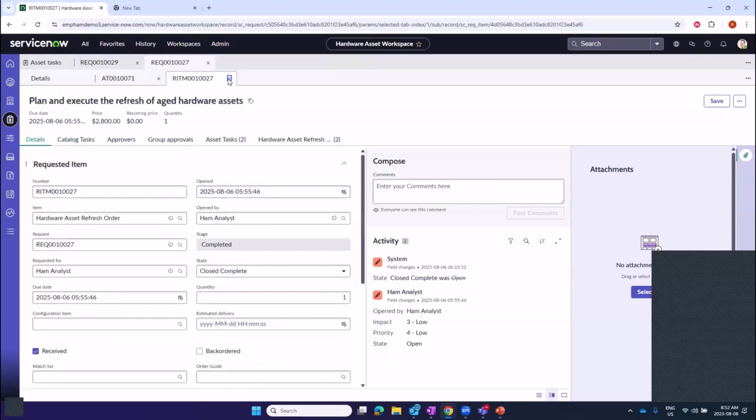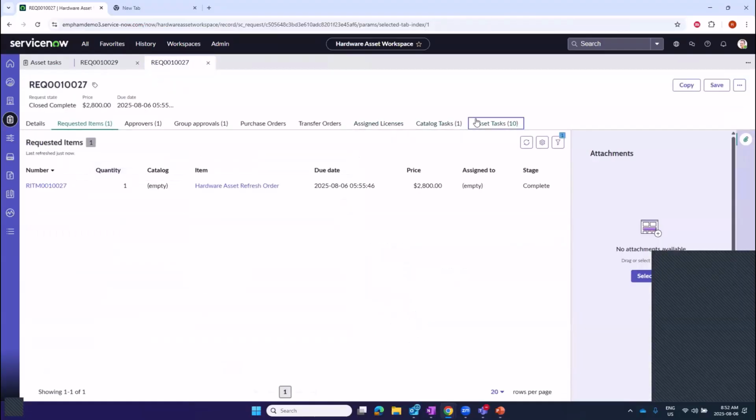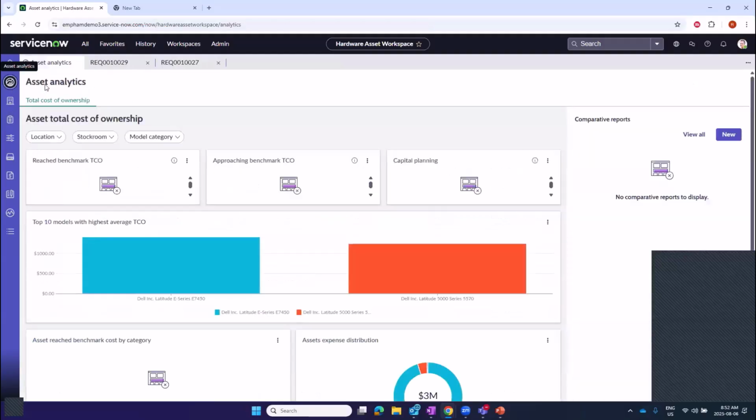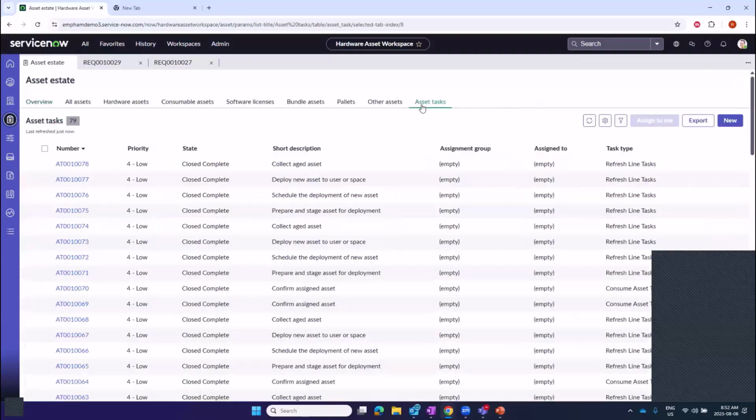But once it gets approved, the next flow kicks in, which would create 250 of the confirm assigned asset tasks that would be assigned to whatever group it is. And so they could go and pick. If I'm a technician, and you've got 8 technicians working on these 250, their process would be to look at these asset tasks assigned to my group.